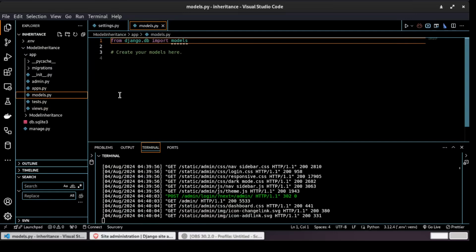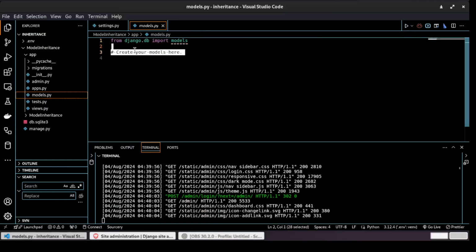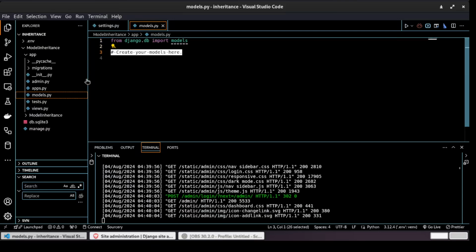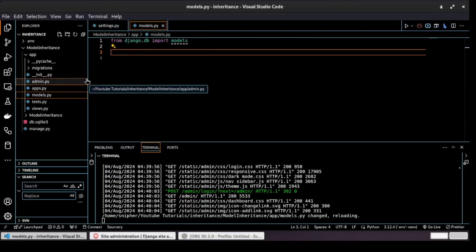First, let's talk about base classes. These are models that are not meant to be used directly. Instead, other models will inherit from them. So let's do an example so that you can see how other models can inherit from those classes.